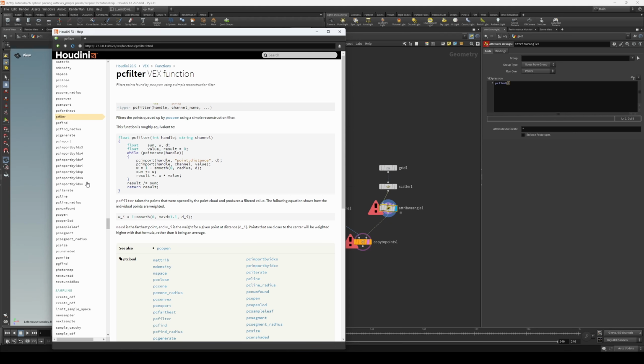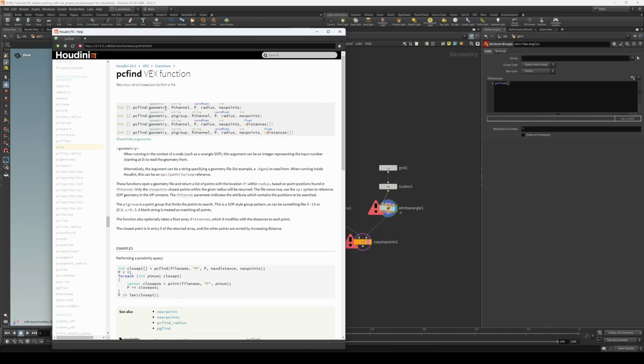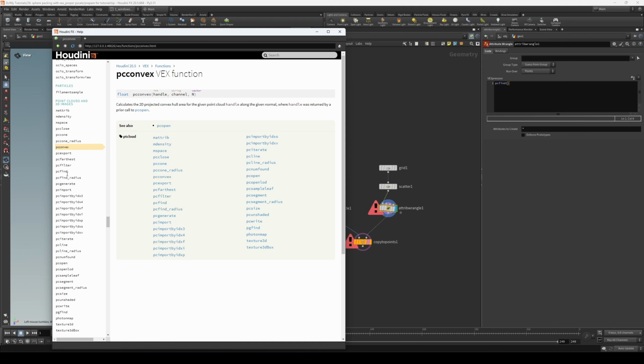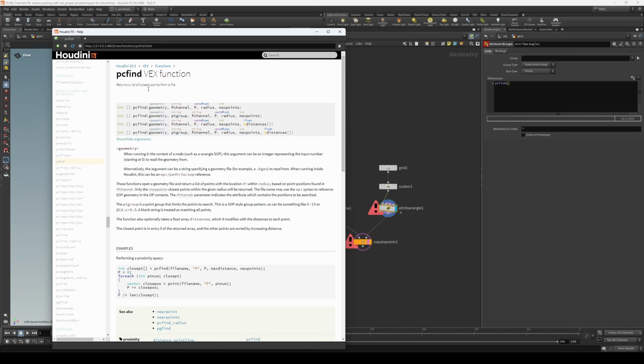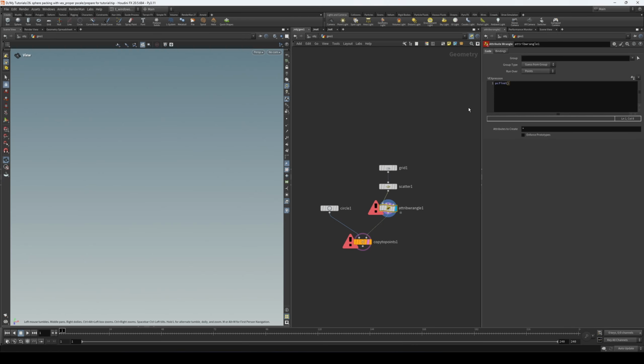But pcfind, let me find that, returns a list of points closest to the point of interest. That means it will give me an array of points, and the first point in this array will be the closest point to myself.